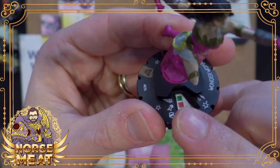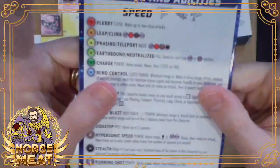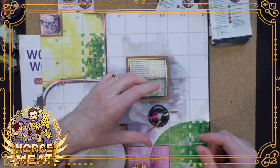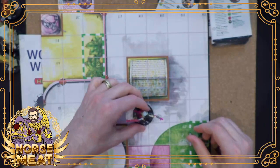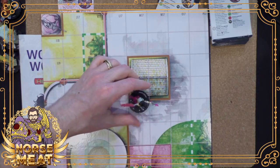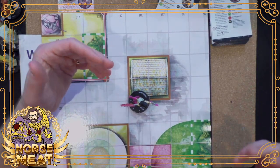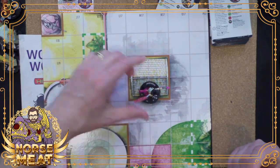And then you see all the colored boxes. Colored boxes refer to powers that are on the powers and abilities card and tell you what they do. And those let you do cool additional things in the game. So for instance, like I said, typically you can either move or make an attack. A power like this green one here on movement is called Charge. That lets you move and punch as part of the same action. And there are powers for doing random numbers of damage. A power that lets you turn off another character's powers. Powers to increase your own stats. Lots and lots of them. Reduce how much damage you take from an attack.